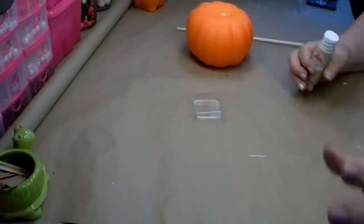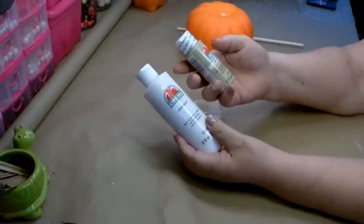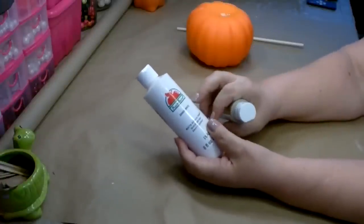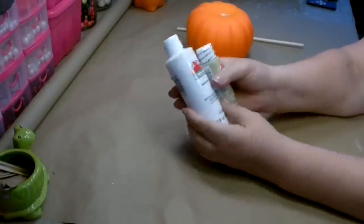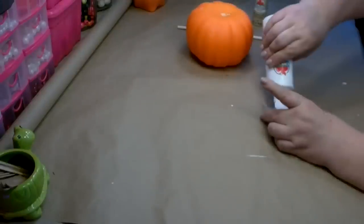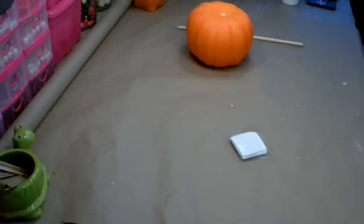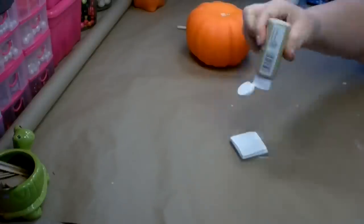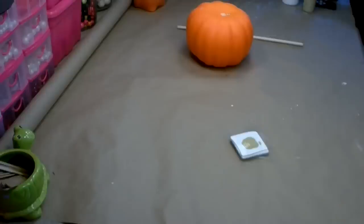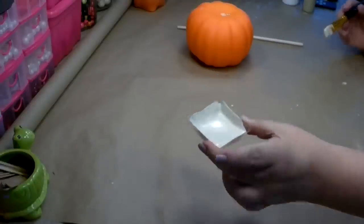Now I'm going to paint this pumpkin. I'm going to mix white and I'm going to put just a little bit of the khaki because I don't want it stark white. I want it a little bit more cream in color. I'm happy with that color. It's a nice creamy color.